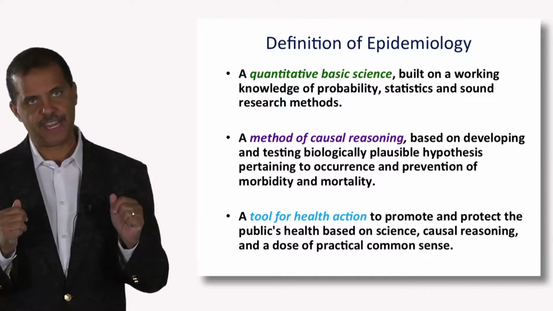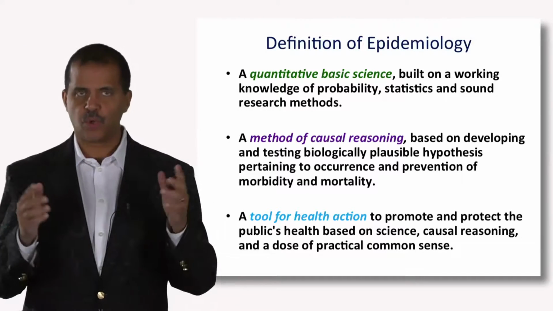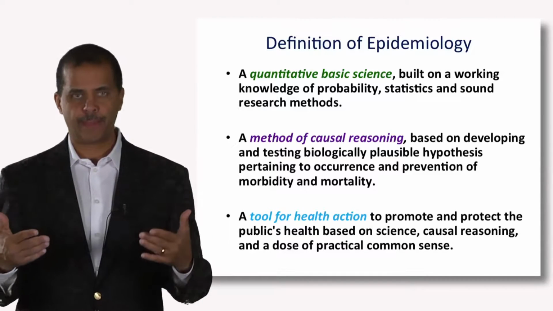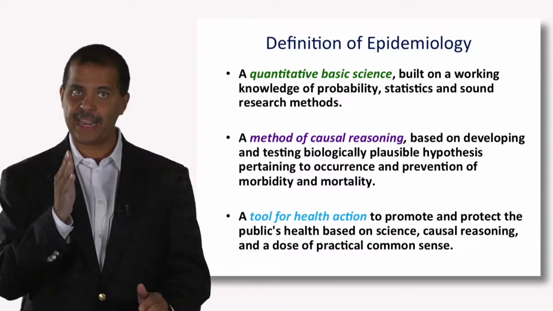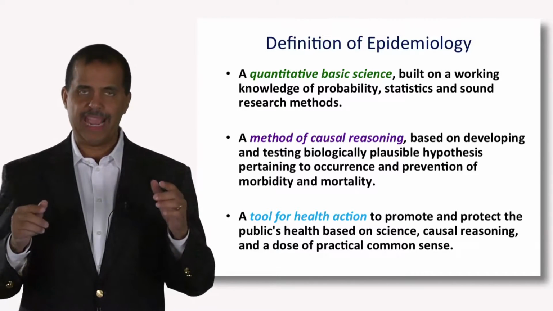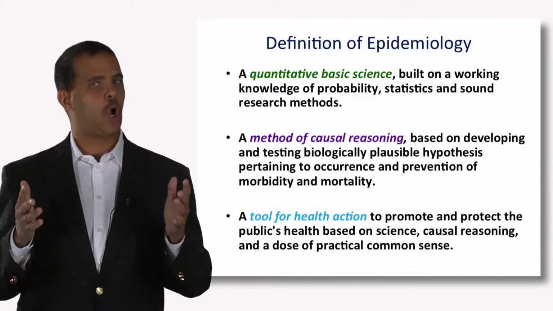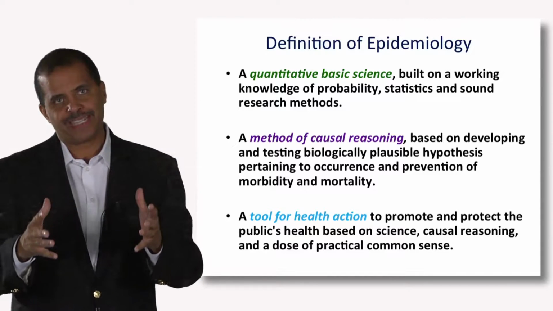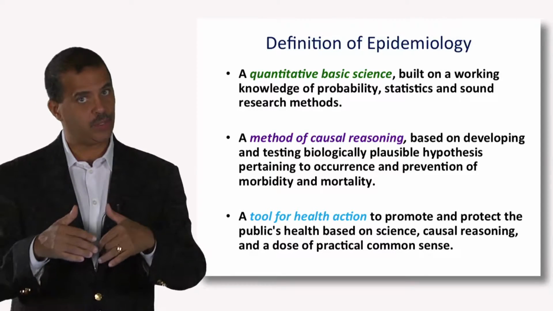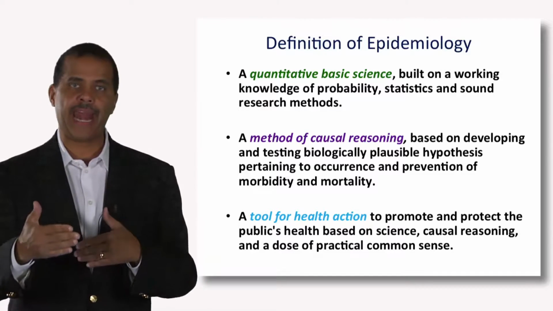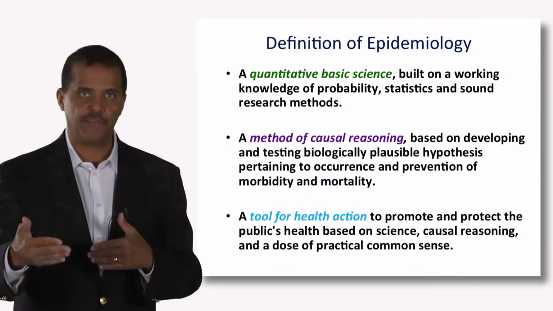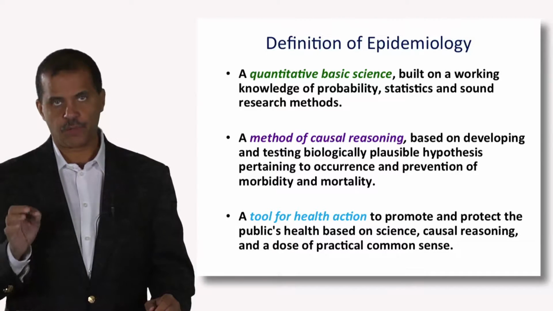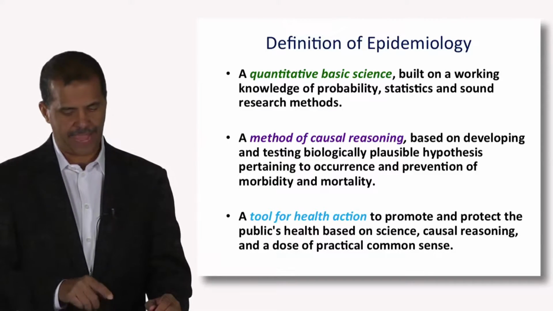So let's look at some definitions of epidemiology. One is it's a quantitative basic science because it draws heavily on probability, statistics, and sound research methods. It's also a method of reasoning, so causal reasoning. Because remember, one of the hallmarks of epidemiology is not only to understand and describe, as well as to analyze, but to use that analysis to inform prevention and treatment and intervention methodologies. So fundamentally, it's a tool for health action.